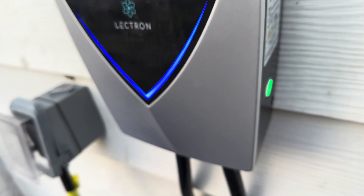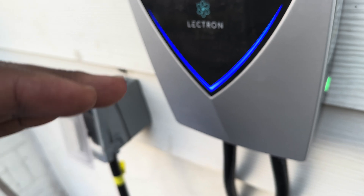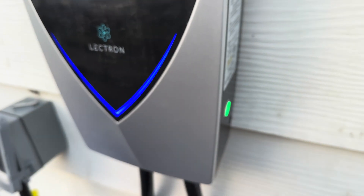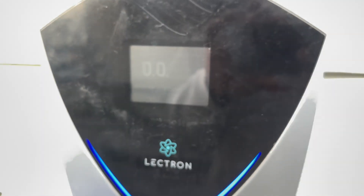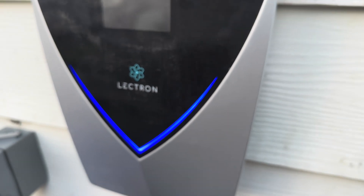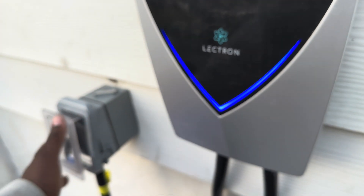Personally, even though it's a slightly faster charge, unless you're willing to be locked into one specific unit and not use this socket for anything else, to me it just makes more sense to wire yourself for the 40 amps. Because I can always pull this plug out and use it for something else if I chose to. Hopefully I'll be able to actually use this thing — I'm still waiting for Cadillac. When I'm able to use it, I'll be really super happy. More videos are coming. Perhaps I'll make one more video to show the portable charger. But for right now, I'm happy — I've got the socket ready and everything's ready to proceed. To be continued.